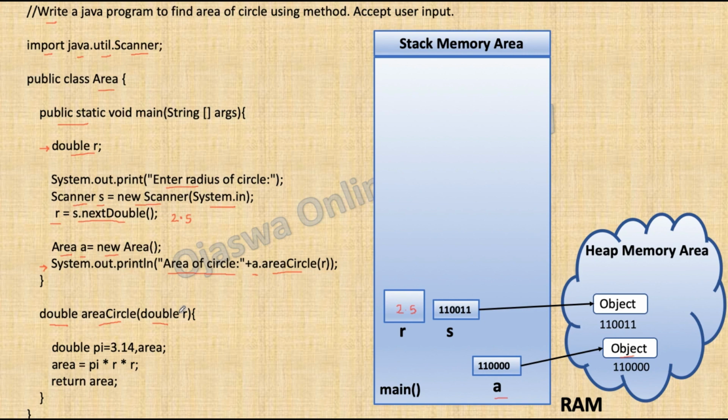Here we are actually passing the radius of the circle. And what is the task of AreaCircle? It accepts radius and calculates the area. So inside the method call, you need to pass the argument of type double over here. This is a call to AreaCircle and we are passing a double value inside the method AreaCircle. Here we are passing value of R. What is R? R is the radius that we are accepting from the user. The variable R has value 2.5.